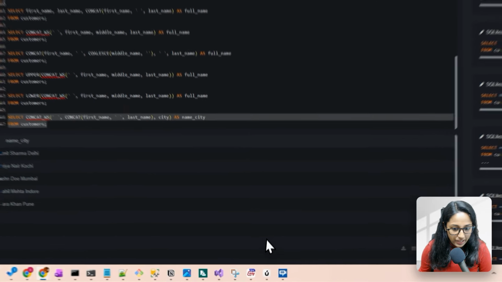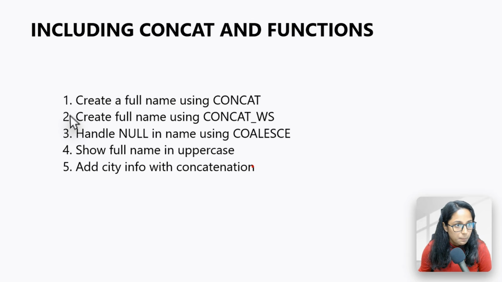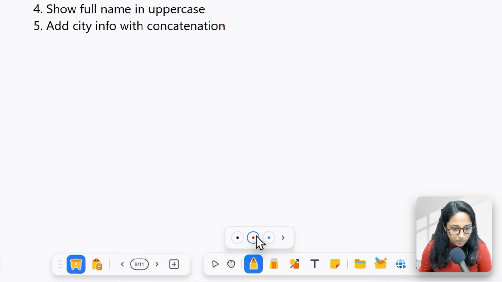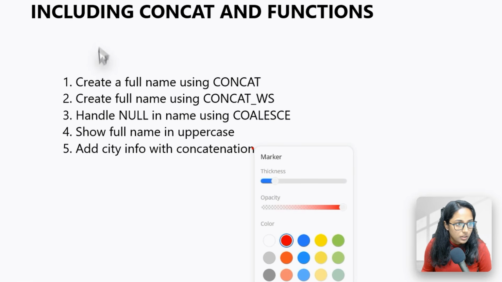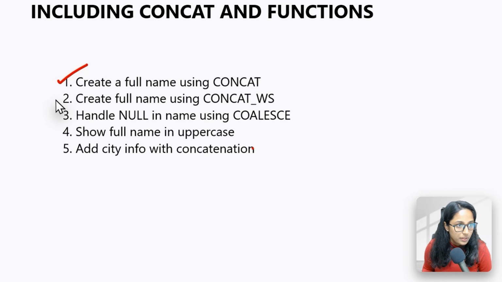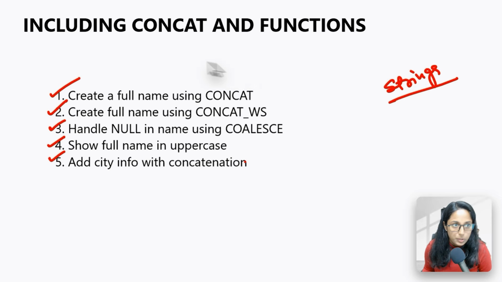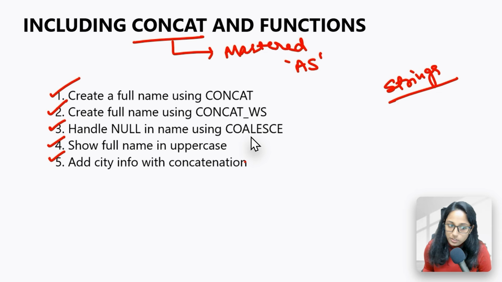So great. We have completed all of these here. So let's try to mark. We were able to do this. These are all related to strings, and if you were able to do it, then you have already mastered this method using the aliases. So congratulations. Now let's move ahead.